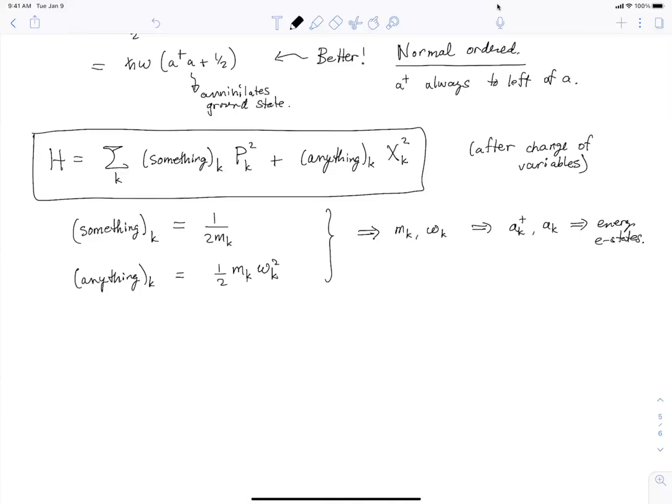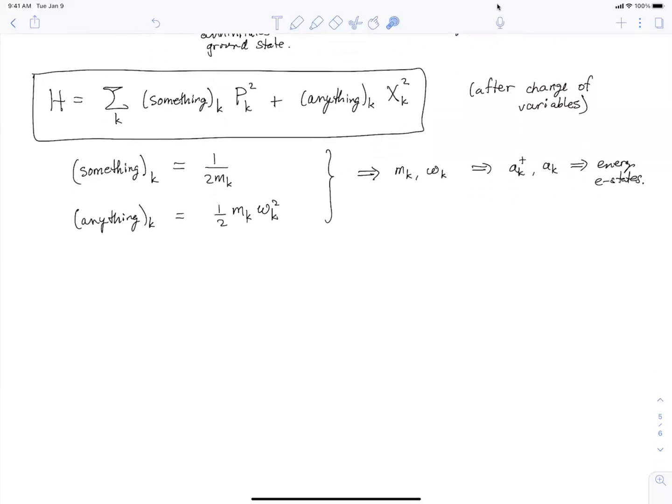So for example, if you go on to study quantum field theory, you find out that basically you're just doing all this all day long. You're taking dynamical variables, you're writing them as a sum of Hamiltonians of this form, and then you're working out what the energies are by writing it like this. So notice that for each k, there's a something and there's an anything. And then what you're doing is you're taking those two quantities and you're trading them for a mass and an angular frequency. Okay, so that was the general theme that all of those problems are supposed to illustrate, and you will doubtless see this again.